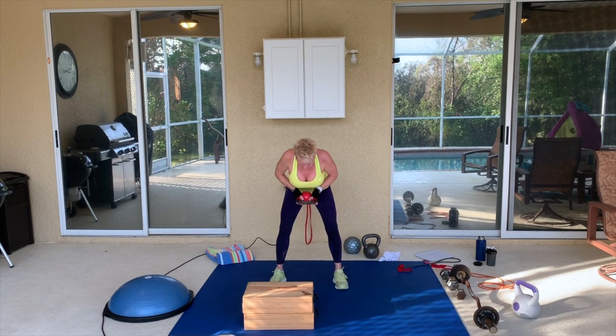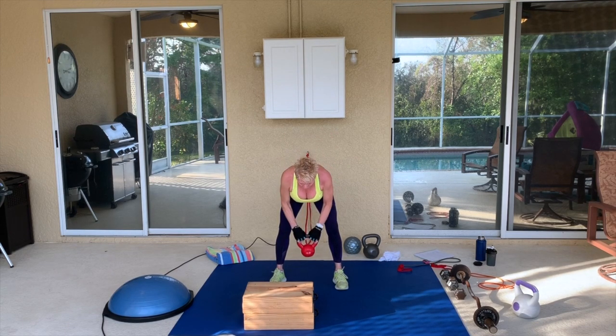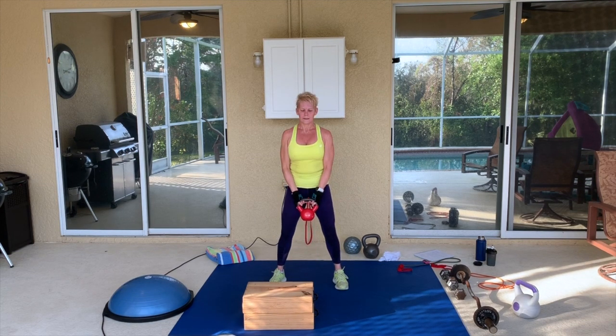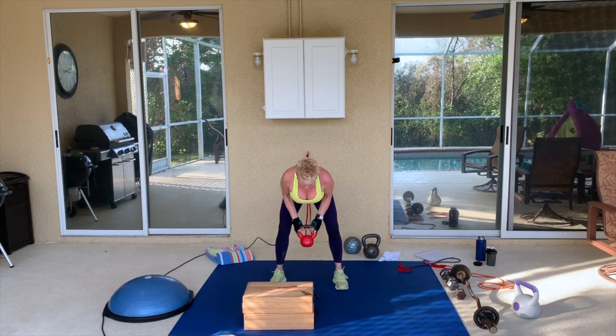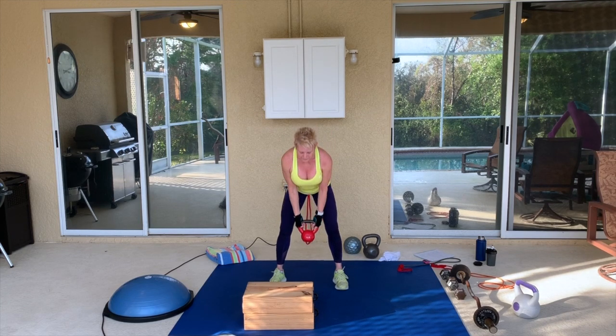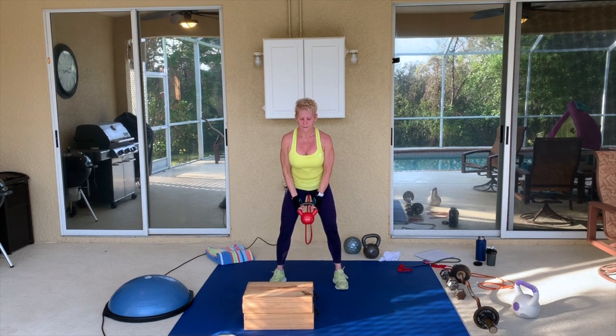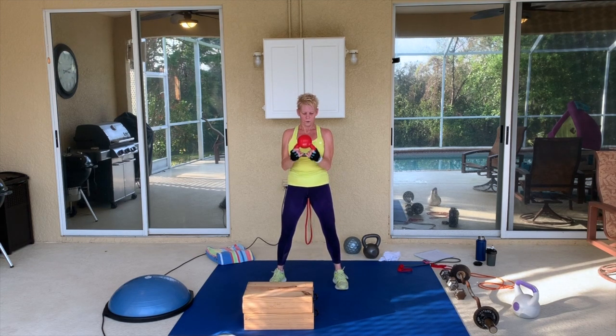So, row, deadlift, and then a curl. So you row, I would row this way, deadlift, and a curl. 3, deadlift up, bicep curl. Deadlift up and a curl.